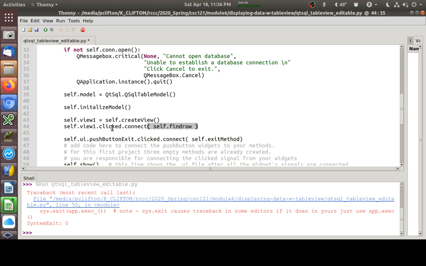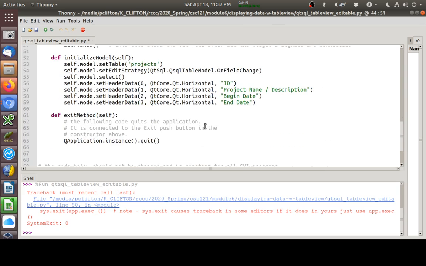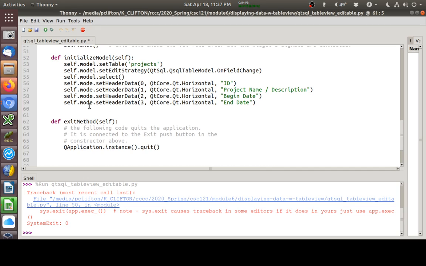When the table view is clicked, Qt will pass the row ID of the row that was clicked, so you know which row has been clicked, and can use that to bring up more information about that row.